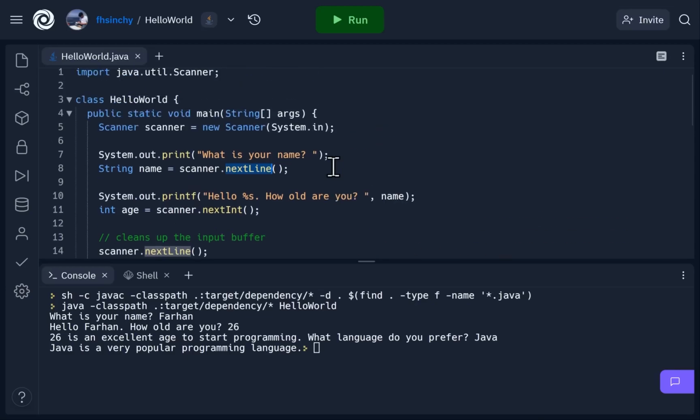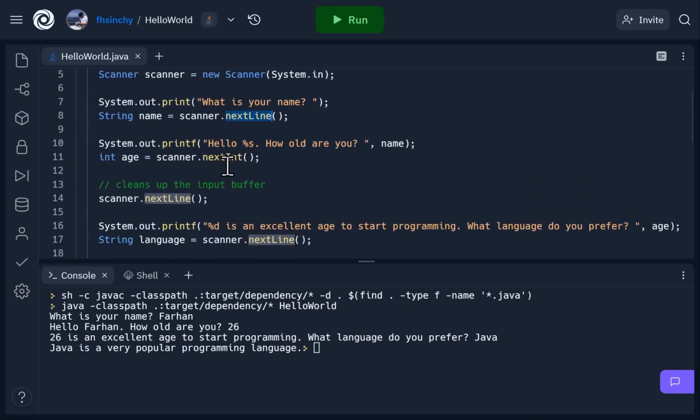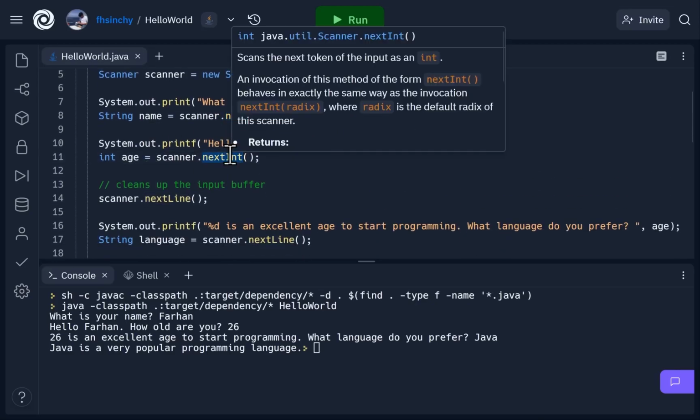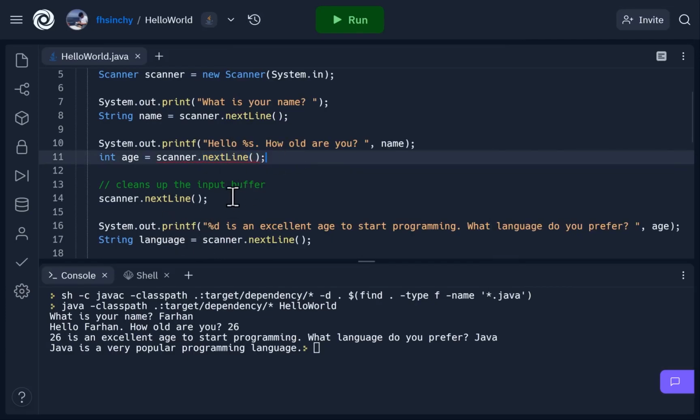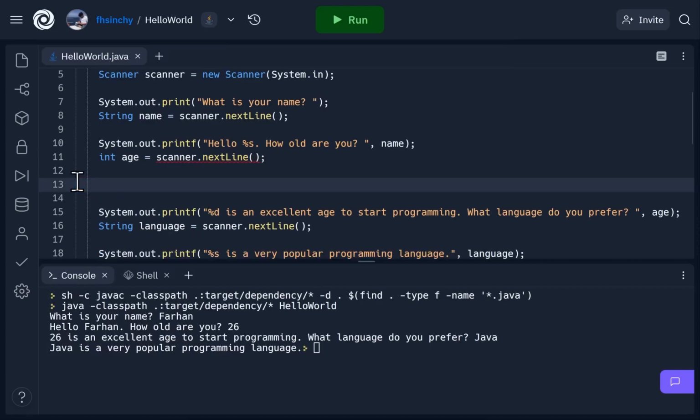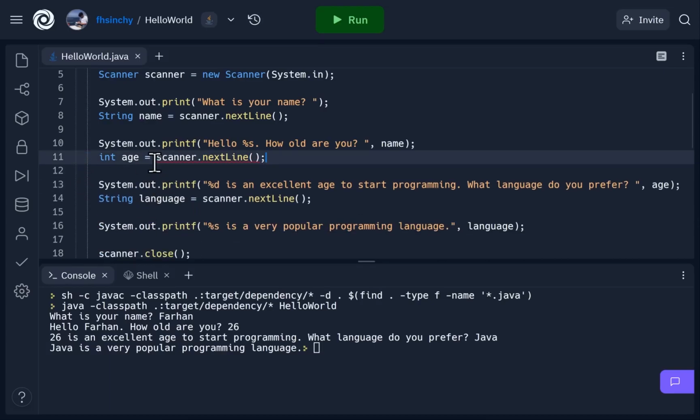Okay, for example, instead of using the nextInt, if we use the nextLine method here, and this will give us a string. So what we can do is we can say Integer.parseInt and then put the scanner.nextLine in there.